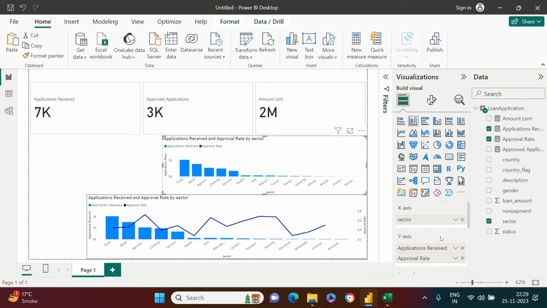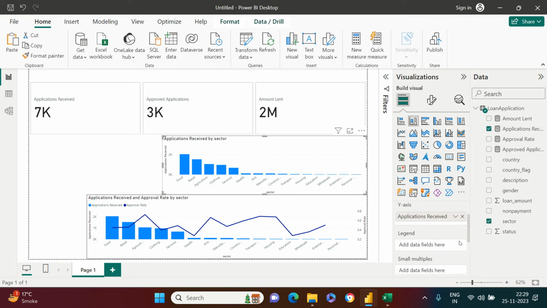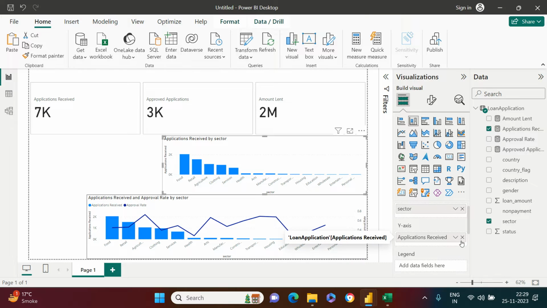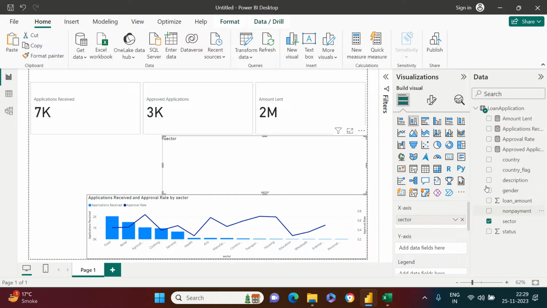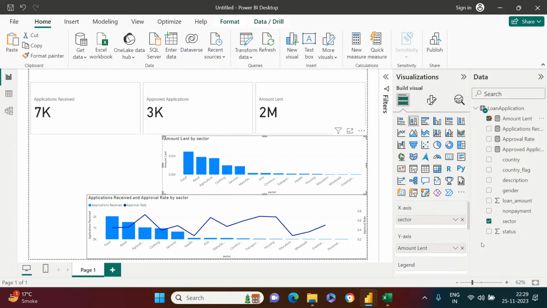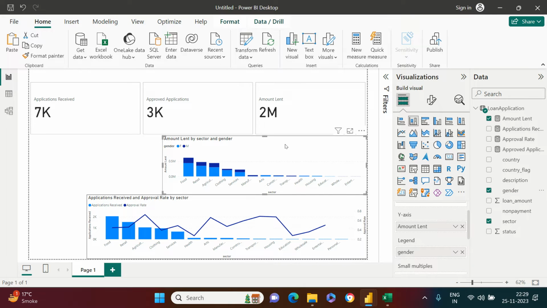Approval rate I don't need, and number of applications received. Instead what I would need to show is amount lent, what was the total amount given, and then in the legends I need to use gender. This is it, right? So it is given over here.